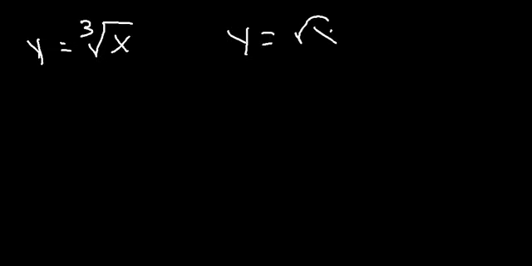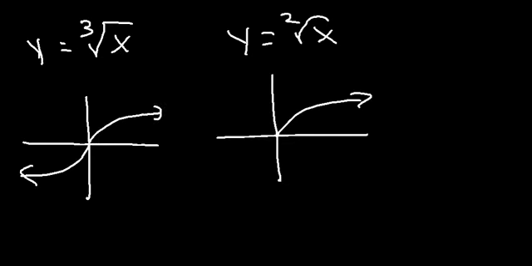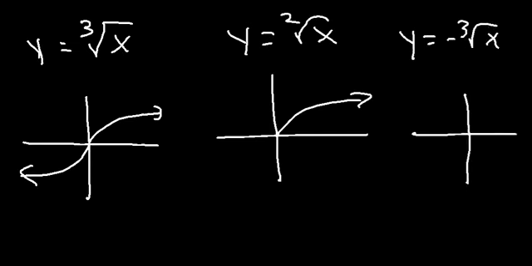Okay, so now let's move on to a different type of radical. A radical with an odd root instead of an even root. The square root of x, what we've considered was this one. There's an invisible 2 that you don't see. So if it's even, it looks like this. But when it's odd, it looks like this instead. So negative cube root of x is going to look like this.